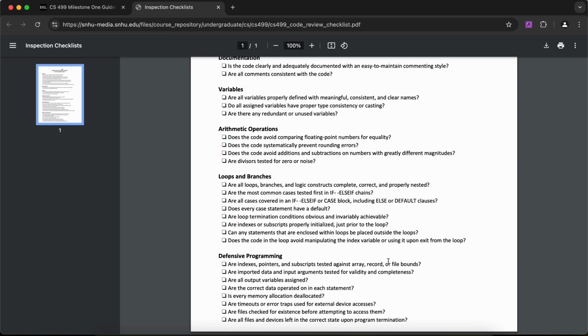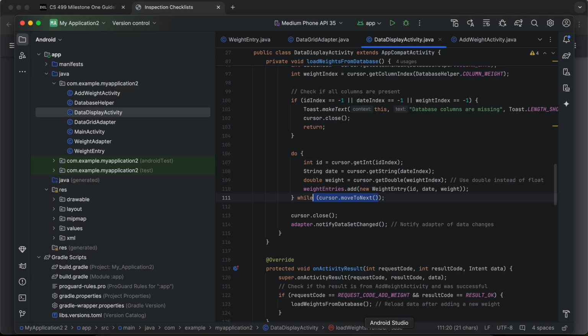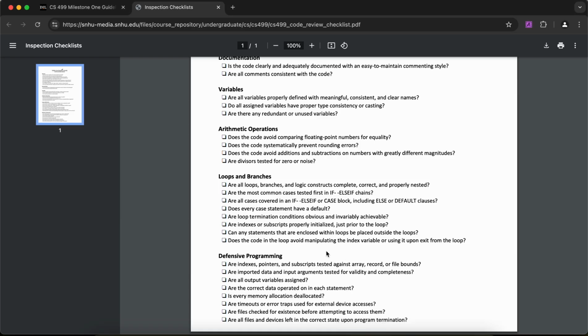It doesn't avoid it, it's actually manipulating the index variable because it's being changed for each individual weight entry. For example, right here, the ID is being manipulated by getting the ID of each weight entry. The date is being manipulated for each date of each weight entry, and the same for the weight. And no part of my statements can be placed outside the loop.